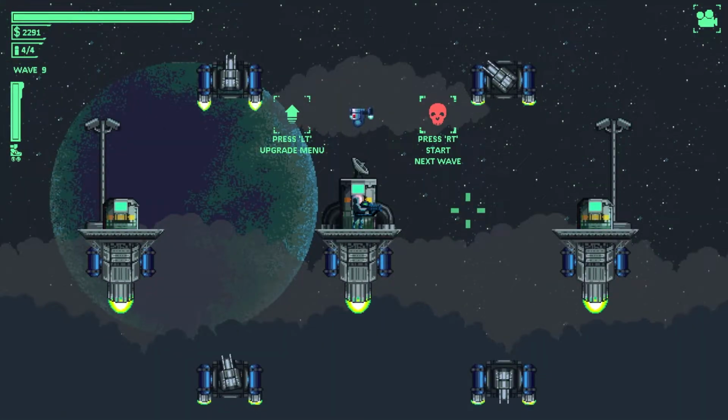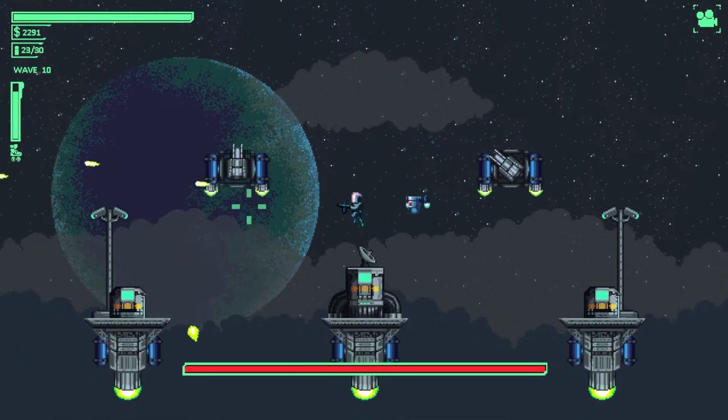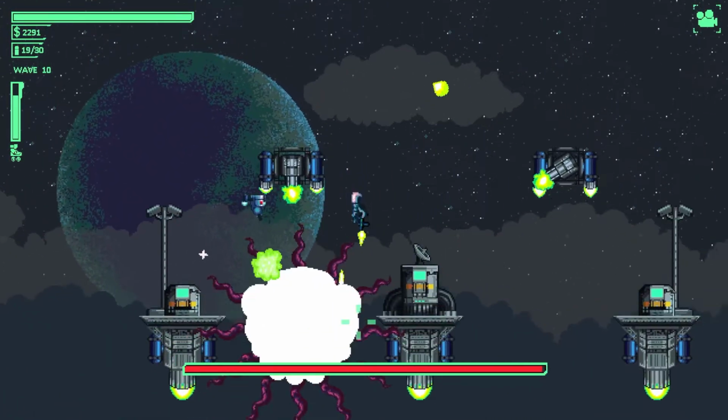Now, this fight isn't tricky, and if you dodge the boss, it shouldn't be too hard. The most damage you'll be receiving is from the bullets coming from the boss. Your turrets and drones should clear most of these up, but a few do sneak through.